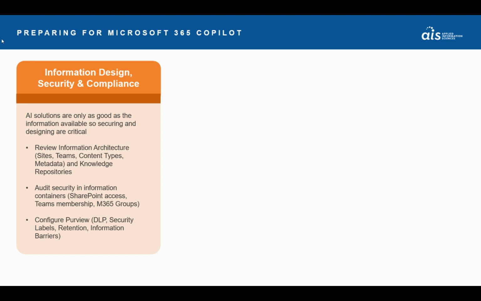And so there are a few things to refresh yourself and assess your maturity on to make sure that you're ready for it. Because Copilot, as a generative AI solution, is still a search solution. And we'll talk a little bit more about the semantic index here in a second.